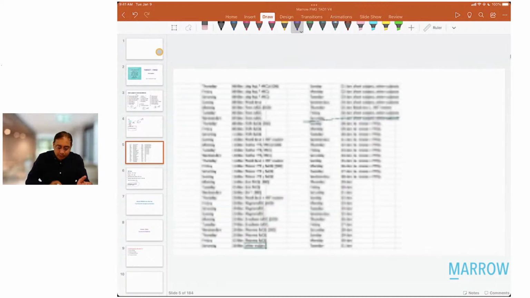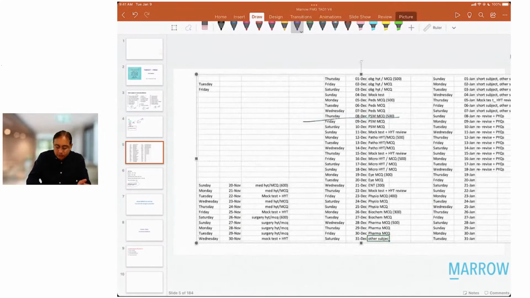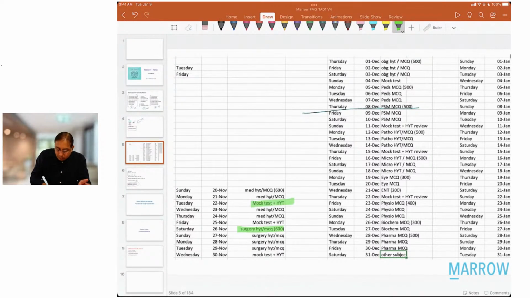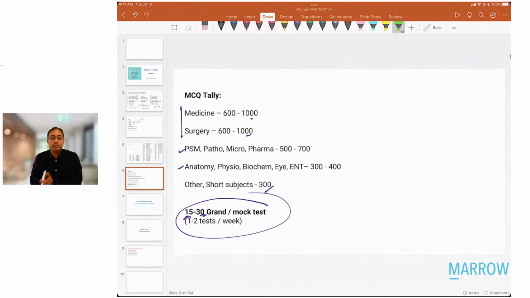So if you see the schedule which I have made for myself, इस schedule के अंदर you can see every time I have put some mock test. तो every week I have placed these mock tests and these timed tests, और ये timed test in a certain time 200 क्वेश्चन लिए, 300 क्वेश्चन लिए, उनको अपने आप को चैलेंज किया that I will do it in next 60 minutes, I'll do it in next 90 minutes. इस तरह से you have to challenge yourself and you have to move ahead.